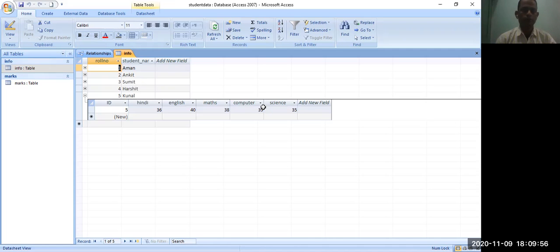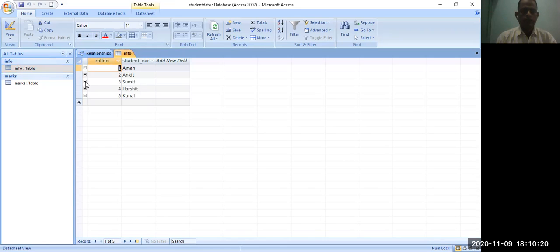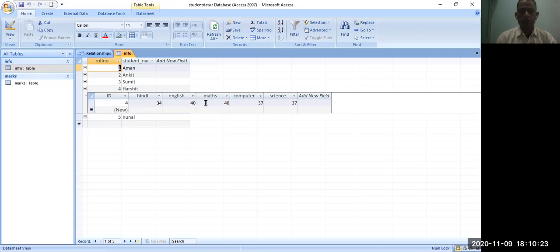So what is the important point when we create a relationship between two tables? We created the first table, info, and the common field between info and marks is the roll number. In the first table it is the primary key, and in the other table it is the foreign key.